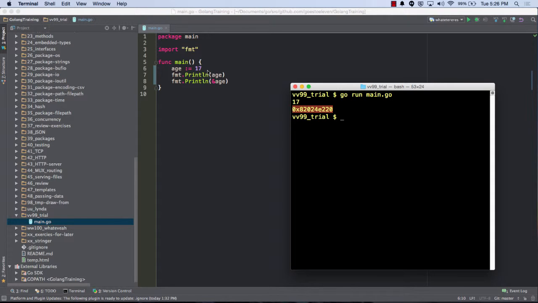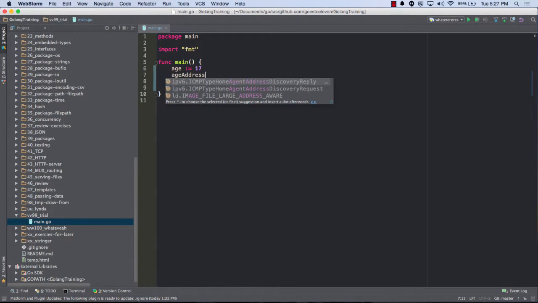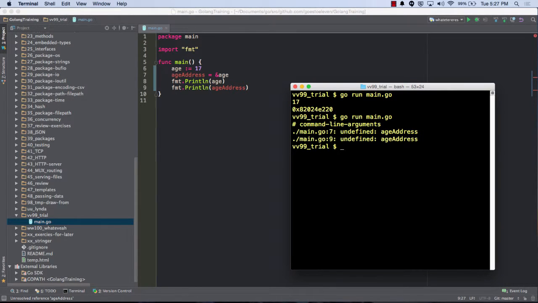So if I was to create an age address, I could do it like this, equal to the address of age, and then print age address here. I'll see the same thing, or not.